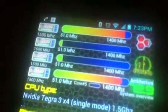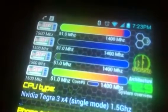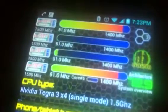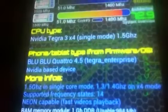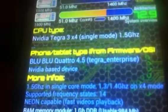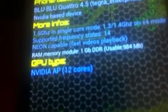And let's check the hardware. We're using the app called CPU Identifier. So here it's showing all 4 cores, and they're all working, folks. 1.5 gig or 1,500 megahertz. Nice, very nice. All 4 of them. So this is real. It's an NVIDIA Tegra 3 quad core, 1.5 gigahertz, as I was saying. Blu Quattro 4.5, NVIDIA based device. See, here are all of the stats. That's a 12 core GPU, and it looks beautiful when you do play games on it.